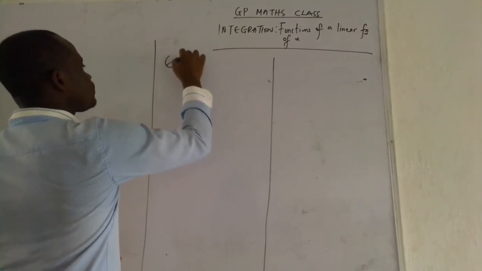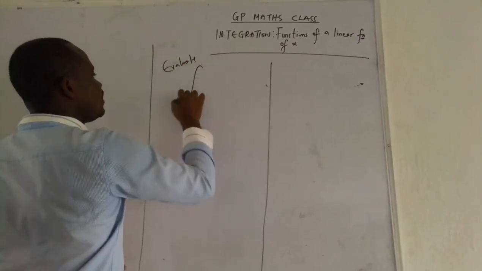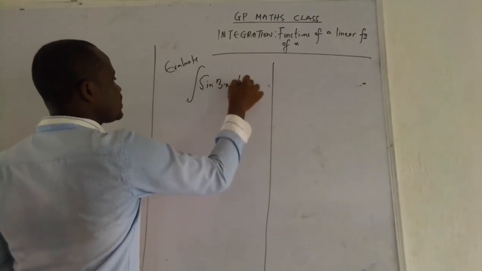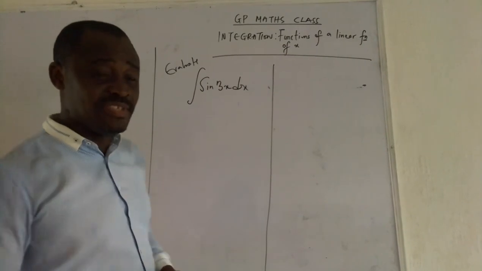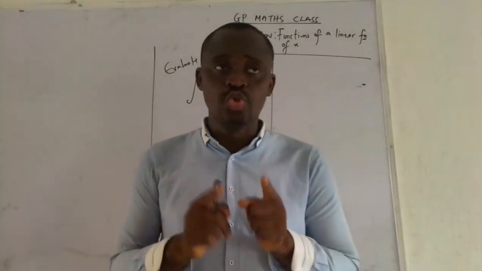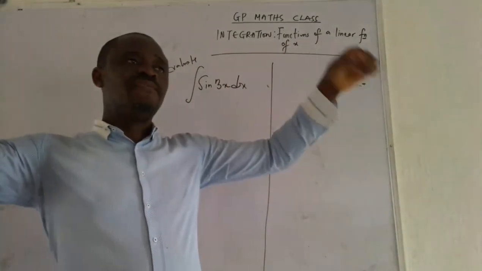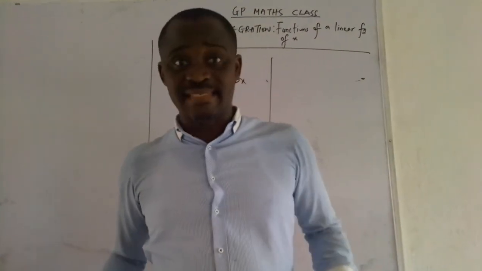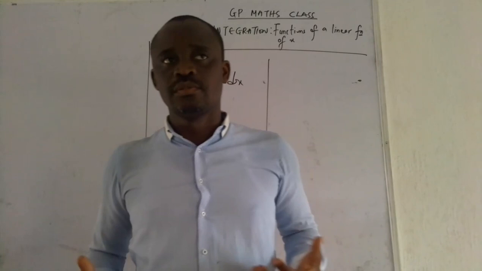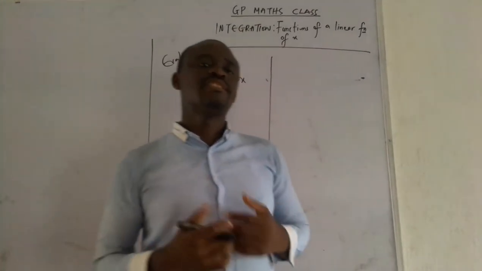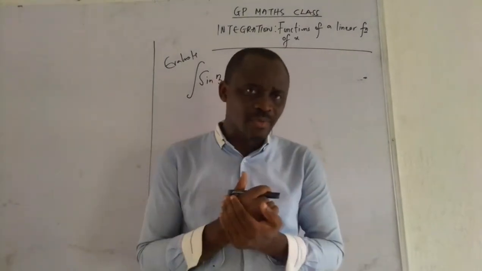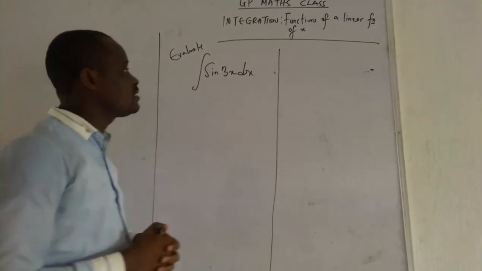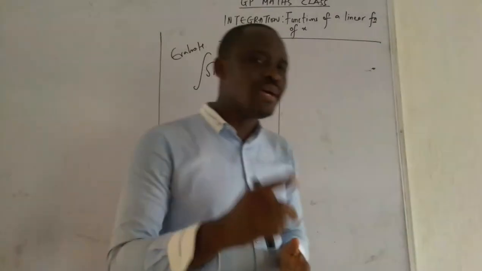Evaluate the integral of sine 3x dx. Like I said in one of my videos, check one of my videos, if you have a question like integrate sine 3x and there is no dx, that's not an integration question. A question that is based on integration must have a standard differential. I once said this. So my standard differential is what? dx. But the question is, how can I solve this?